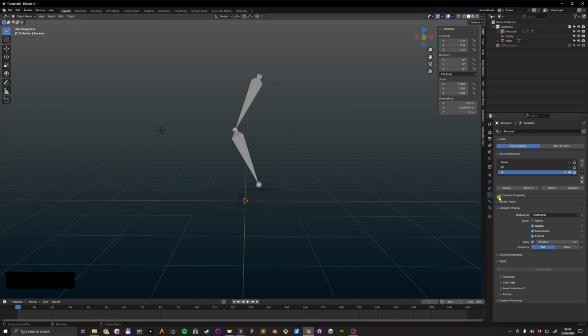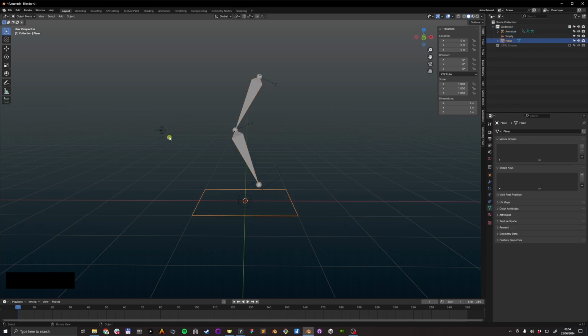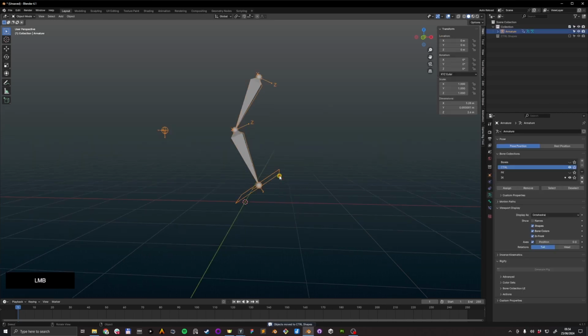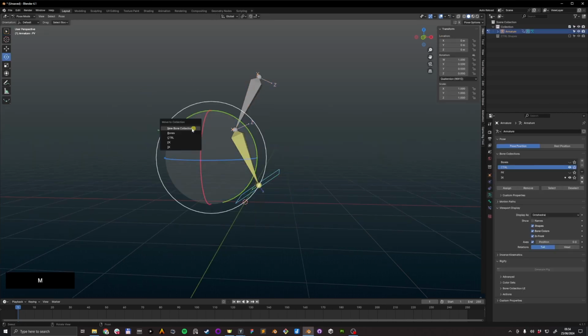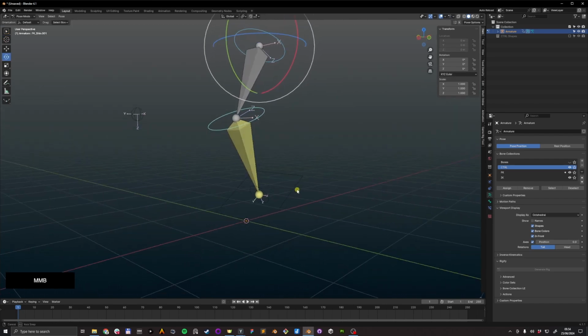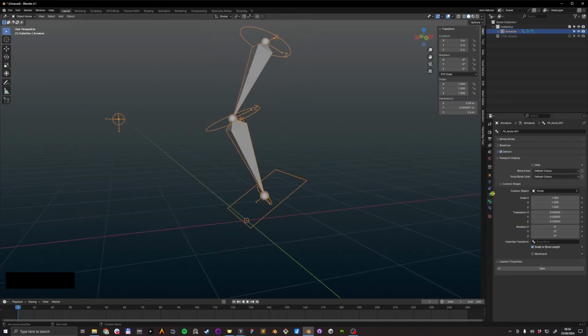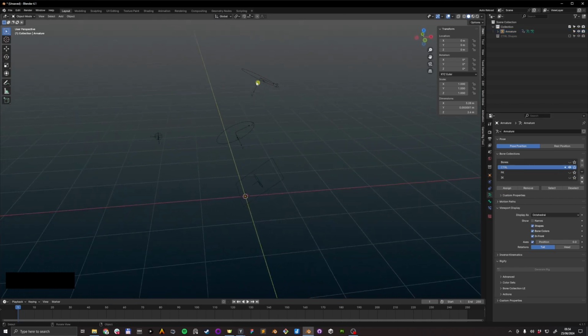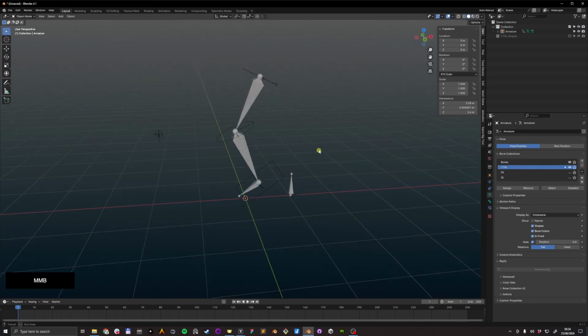So what I would normally do is have a group called controls. And let me just move these to the control shapes collection. But I would have a group called controls, and I would just move these to the control group. And if I enable the FK, I'd grab these, move those also to the control group. And then I can disable all the other stuff, and now I just have the controls. But in this case, there isn't any geometry, so let's just show the deform bones as well.